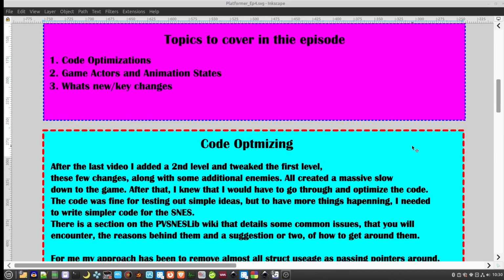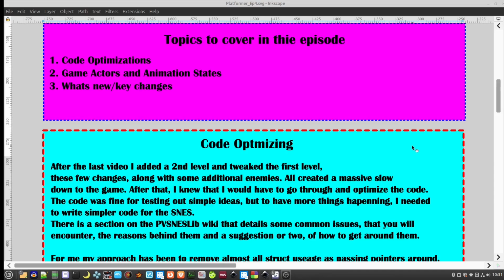So after the last video I was playing around with the code and added another level, and then I tweaked the first level slightly, and this created a great slowdown with the code on level 2.